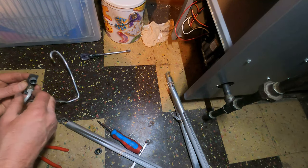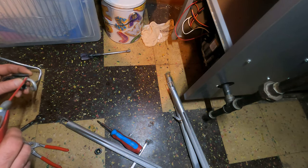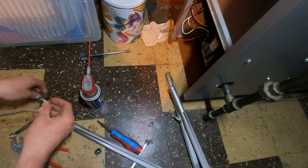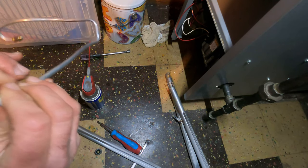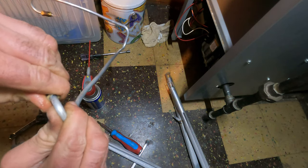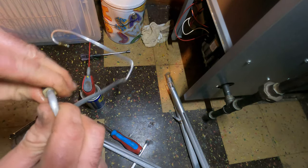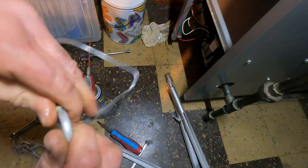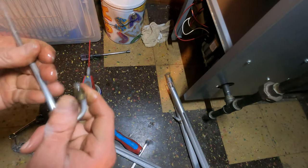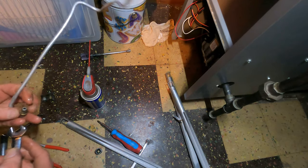Too many people tell me that that won't come apart, but I mean, you could see right here. I mean, what I want to do is just hit this with a little bit of this spray, because the problem here is that this won't turn. It's just stuck. It's supposed to snap off the tip and then be able to turn, but it doesn't. So I just put a little bit. If it wanted to move, it wanted to. There, got a little bit. Not too much, but it's nice when you don't have to turn the whole pilot tubing to get it off. But I also don't want to damage it.